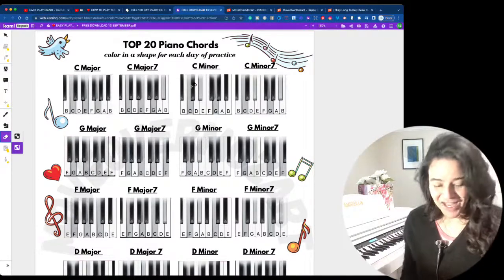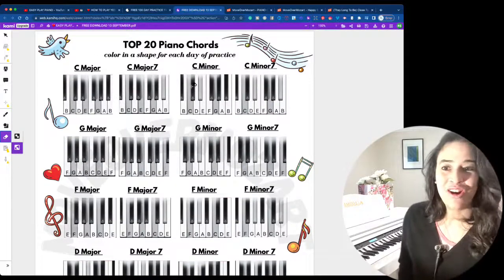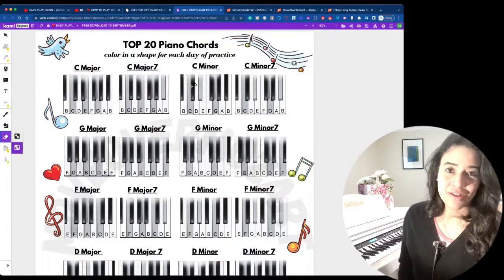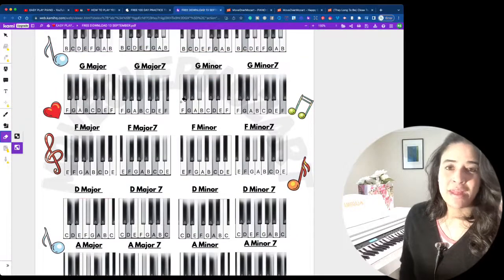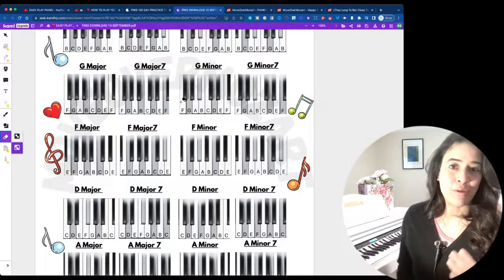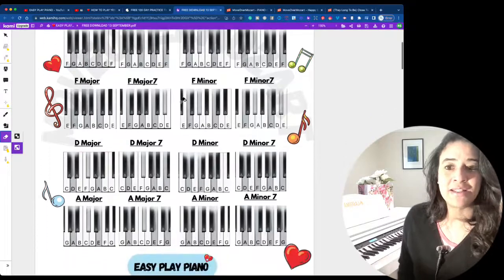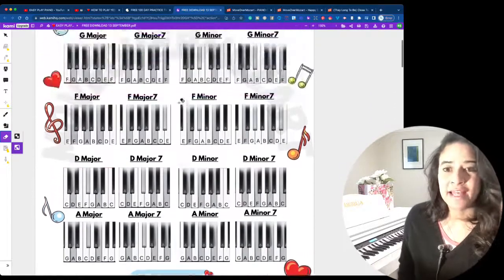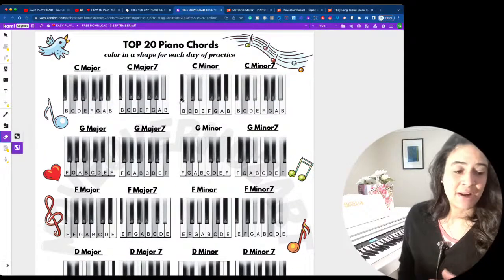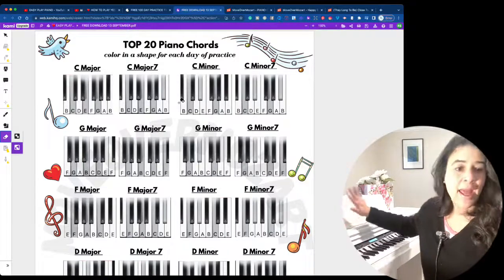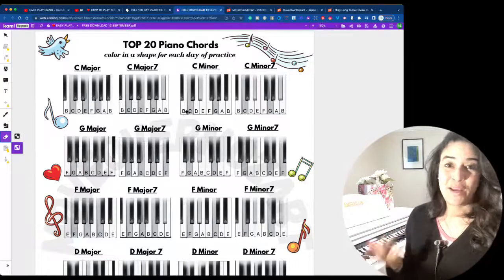The first part, and again, this is going to change, is the top 20 piano chords. Obviously there are more than 20 piano chords, but I wanted to give you the chords that you're probably going to reach for the most as you grow in your piano playing. The great thing about these is that you don't necessarily have to use them with the pieces we're learning together. You can print these out and keep them beside you by your piano, and refer to them anytime you need. And again, I will be adding to these chords as we come across new chords.